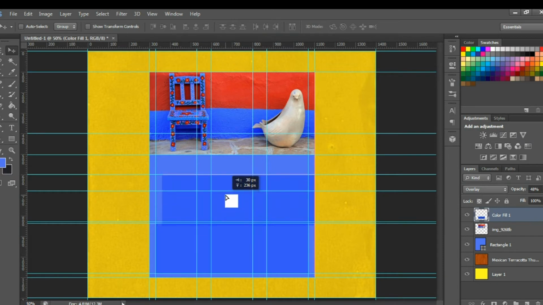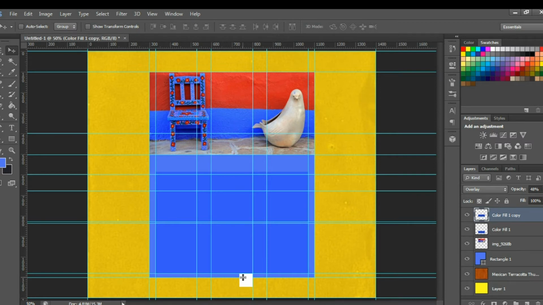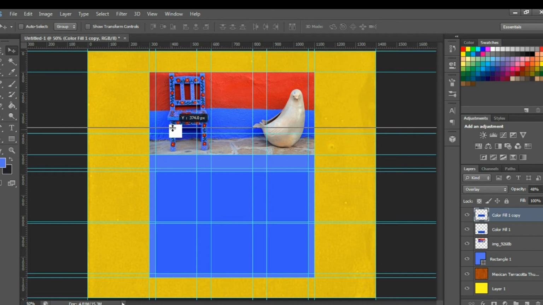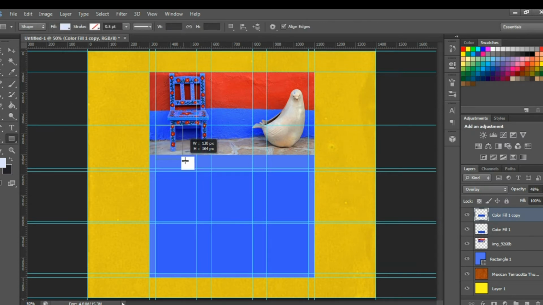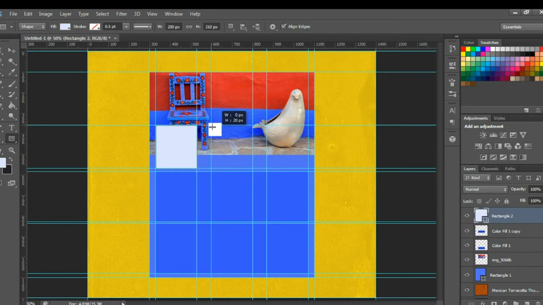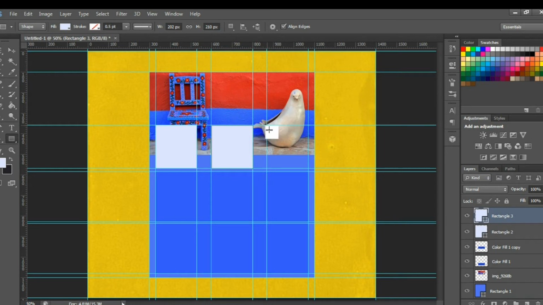And I've taken down the opacity and then I've gone to the move tool and pressing alt I've dragged the triangle, which has become two triangles. And I'm now moving the guides up slightly. So my three little boxes that go at the top will be moved up. I'm still going to stick to the 200 by 200 dimensions. I'm going to use the triangle tool. There's my three little boxes.